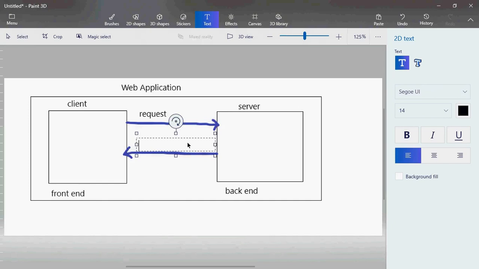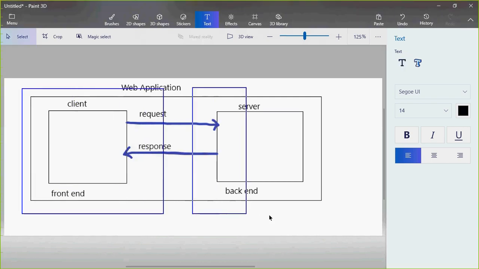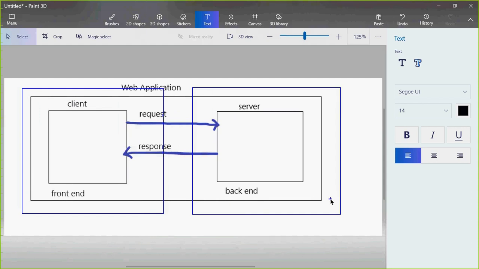So the technologies used to develop the client-side application we call front-end technologies. Then the technologies used to develop a back-end application are called what?